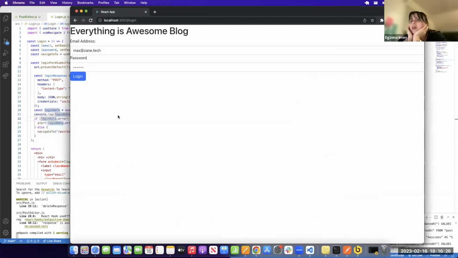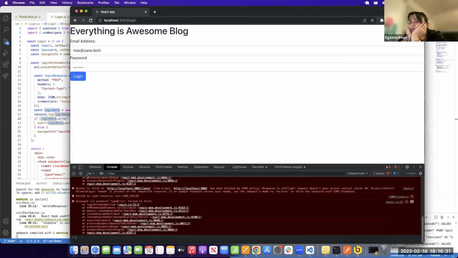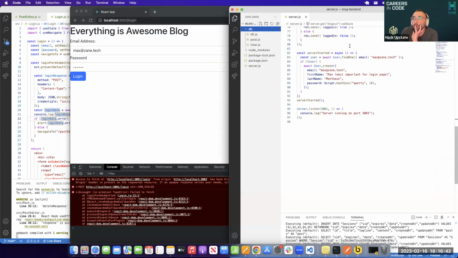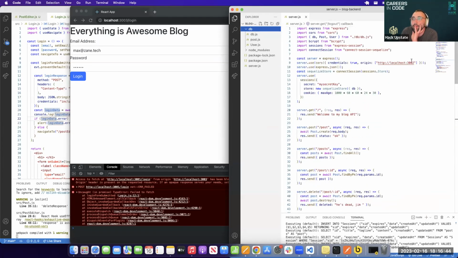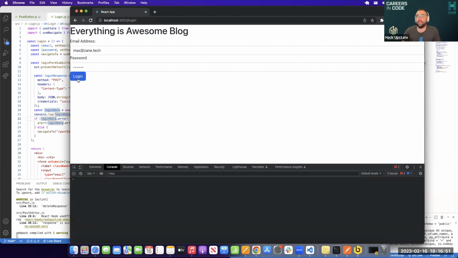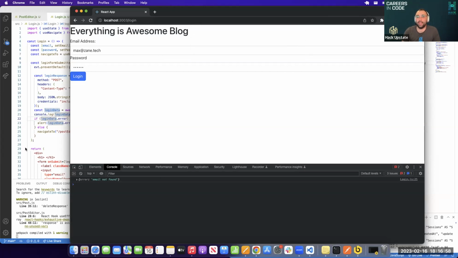Could it be that the fetch await is... All right, so we got a failed to fetch, and the problem is you're on 3003 tonight, but your CORS is set up for 3002. So if we bump that up to 3003 and clear all of this and log in, we get a different error.